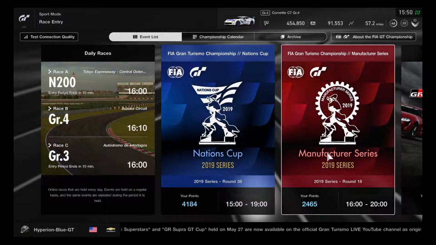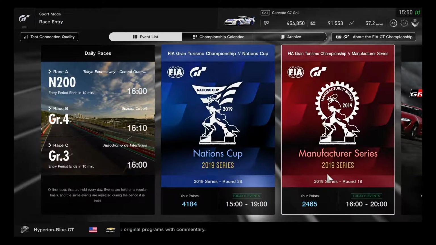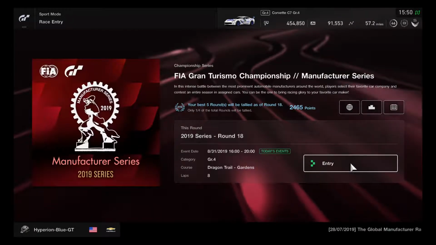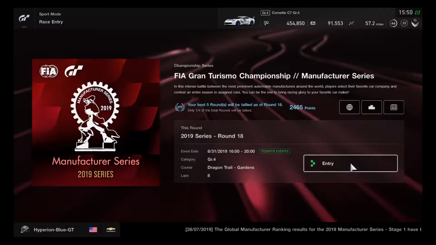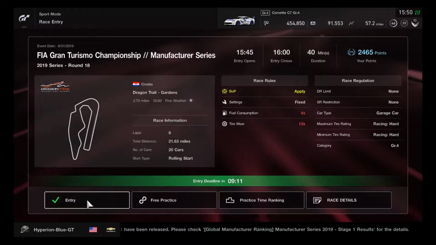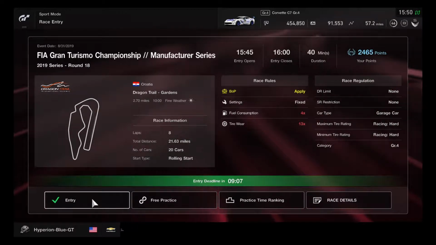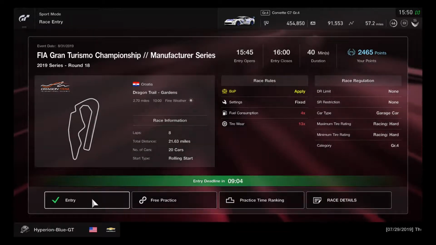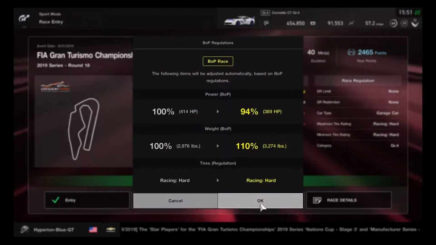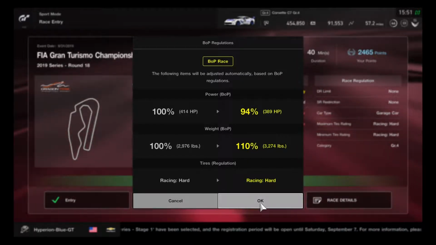This is Hyperion-Blue-GT. It's time for round 18 of the Manufacturer Series on Gran Turismo Sports. We'll be racing in Dragon Trail Gardens for 8 laps, and we'll be using a Group 4 race car today. The maximum tire rating will be on the racing hard tires. Balance of performance will be adjusted automatically.